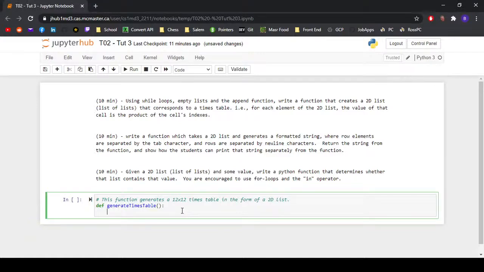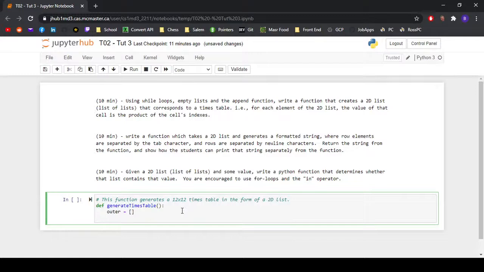And so what you guys need to know is that a 2D list consists of an outer list, and then within that one outer list, all of the inner sublists, right? So we're going to have one outer list, and we can just define it as an empty list for now. And it's going to have 12 sublists inside of it.